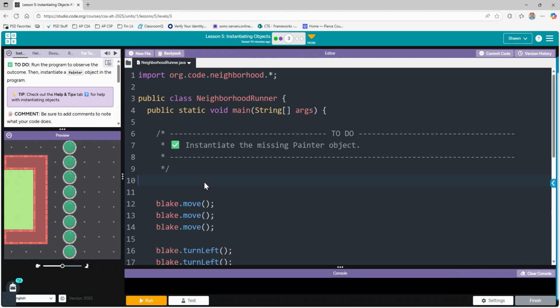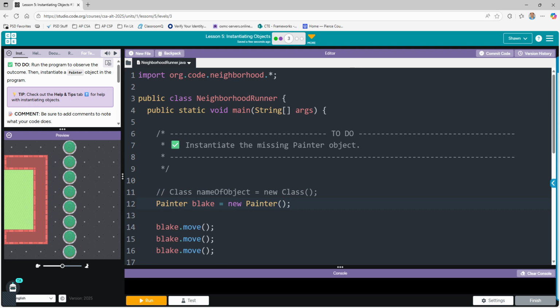And again, that idea is we're going to follow the convention of, we want the class name, whatever name of object you want, the assignment operator, the new keyword, and the class name with parentheses again. So that's your typical formula we're going to use here. So again, I got painter. In this case, we're going to have Blake move. I can already tell that without running this. And it's going to be new painter.